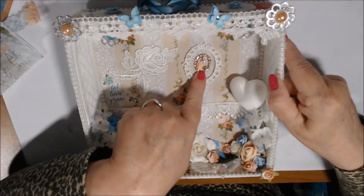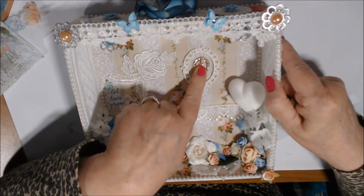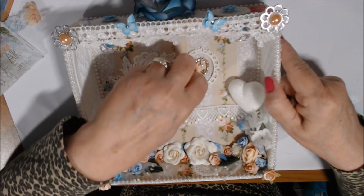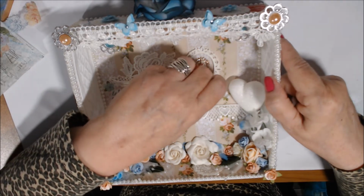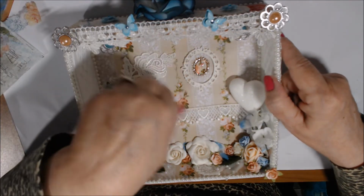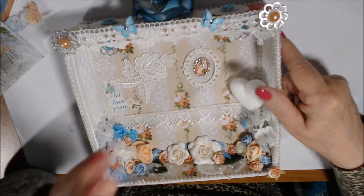This was in my jewelry stash. I remembered having one from Bead Box Bargains. And then this was gifted to me by Deb Hendrick, and I was looking for a picture, but I couldn't find one that I liked in the cut-aparts of any of my tablets, or even the two free downloads, vintage style, that I had gotten, and none of them really fit. So I just left it white and put it there, and I considered dangling a chain here, but I decided against it.